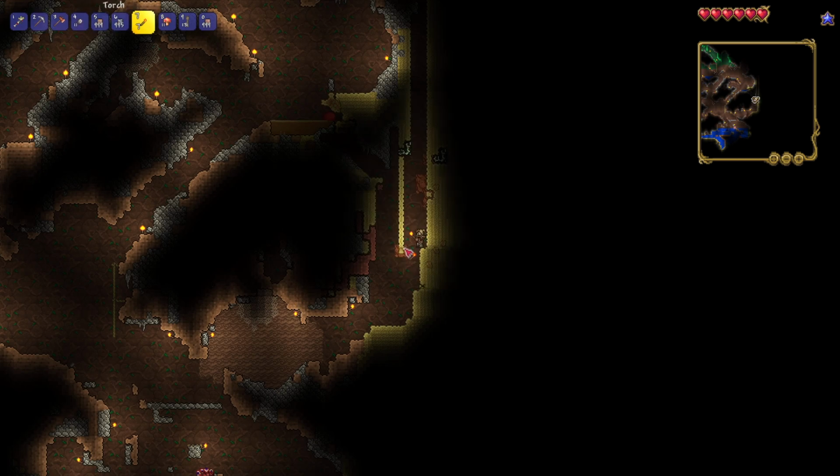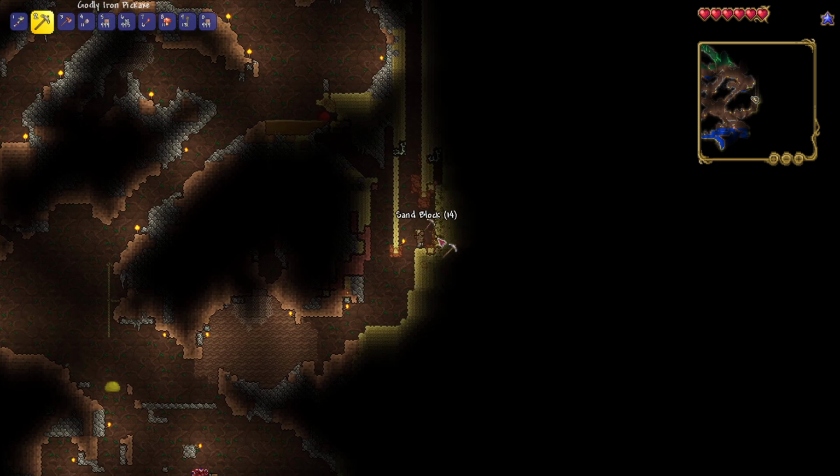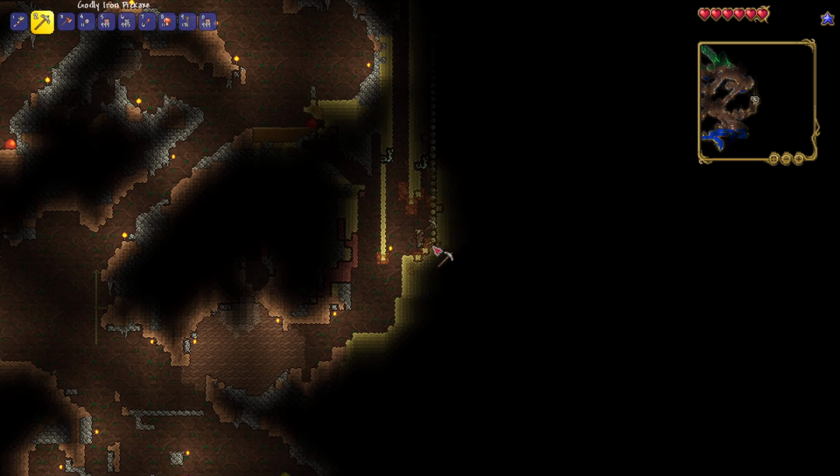Sure can. Drop a torch right here. Oh, look at this. It's twinkling too. That's gotta definitely be something valuable. When a rock twinkles in a video game, that's how you know. That's how you know you hit the jackpot. Why is it making a different noise now?